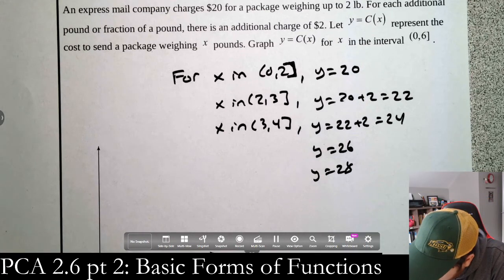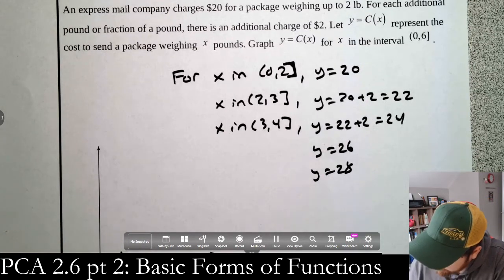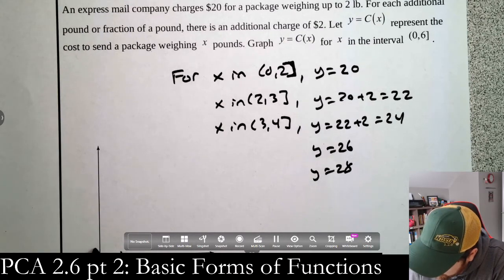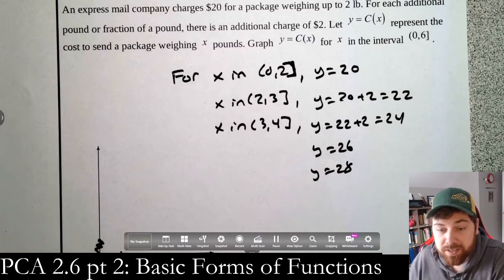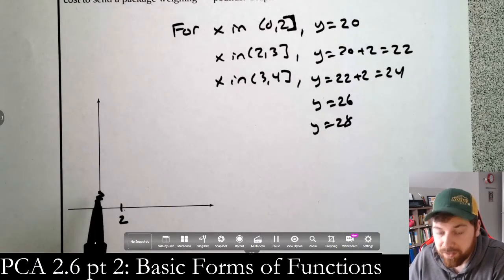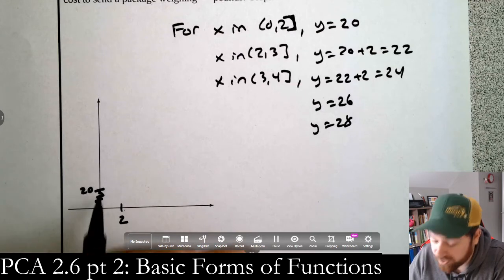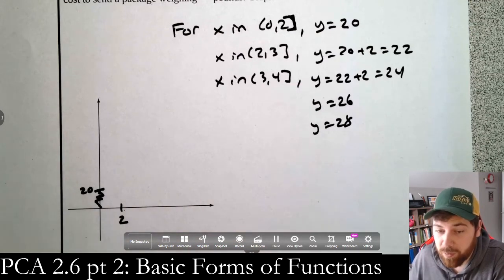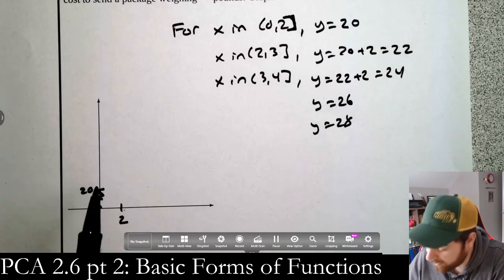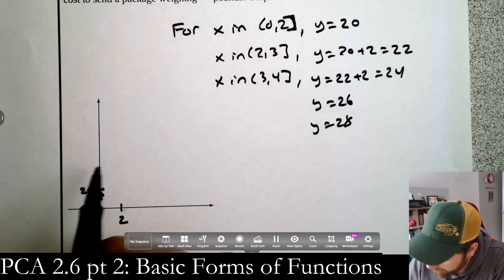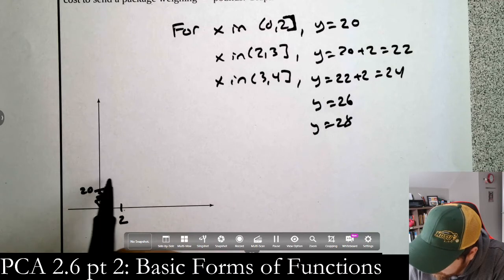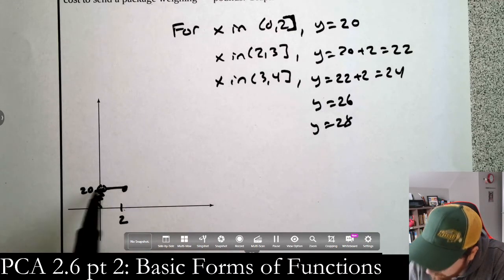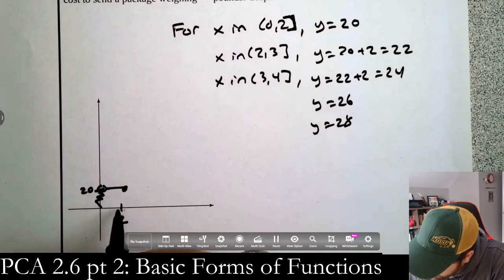So if it's from 0 up to 2, they do this squiggly line in the book too. That squiggly line means we're going to skip a bunch of stuff. Okay? So we're going to start right here at 20, and this is something that companies do all the time, right? We're going to kind of fluff this graph to make it look like we want it to. But we squiggly line up to 20, and so it's 20 from open interval 0 up to 2. So open interval all the way up to 2, it's going to be 20. This should be flat. It looks a little bit up, but up to 2.